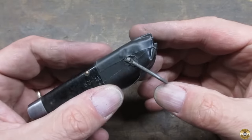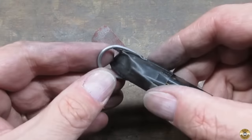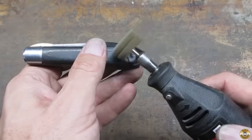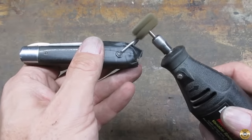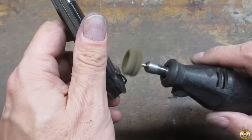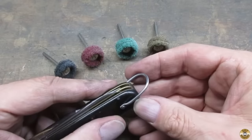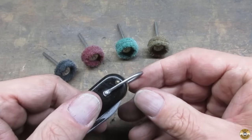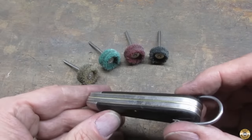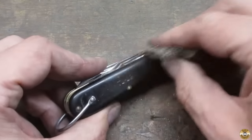I used electric tape to mask off the lanyard loop. I started out hand sanding the loop. Then I went after it with the scrubby wheels. I think the scrubby wheels did a decent job. While I had the scrubby wheels out, I went over the springs. I used some superfine steel wool on the plastic scales.